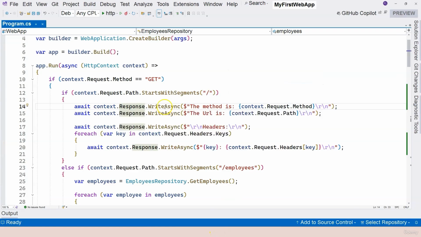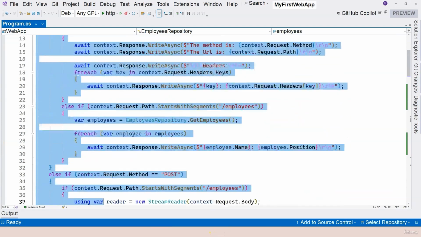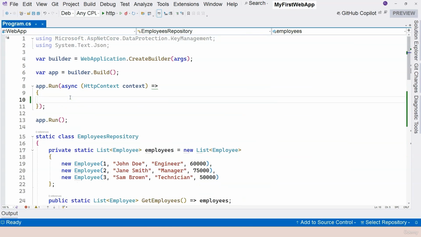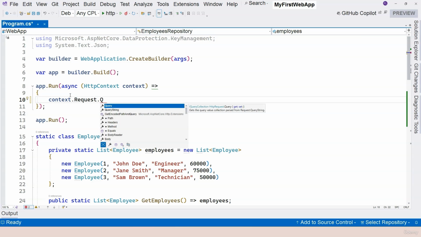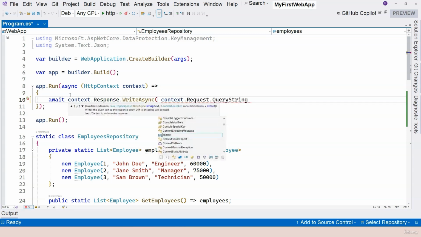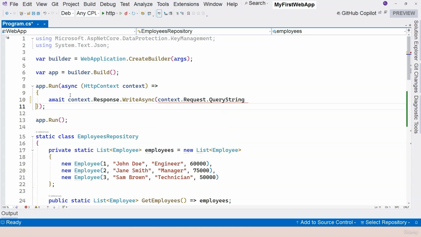So let's take a look. Over here, I temporarily comment out all of this code that we used, or let me actually delete it for now. And then let's use the context. So context.Request, and you see that we actually have a Query object here, which is a query collection. It is actually a dictionary, so you can treat it as a dictionary. And we also have a QueryString here. So what we can do first of all is use await context.Response.WriteAsync, and we can write out the QueryString object like this. It doesn't like it, so we can convert it to string.